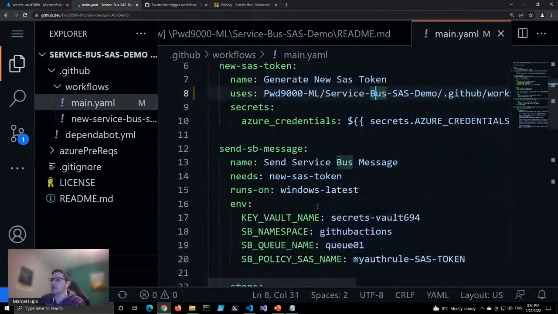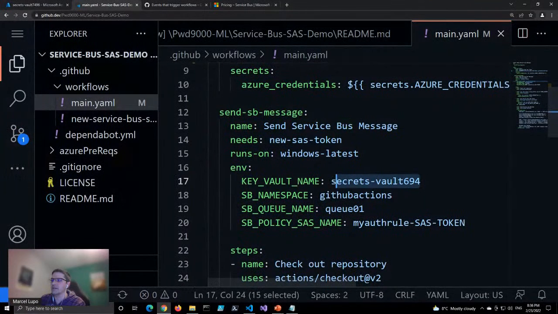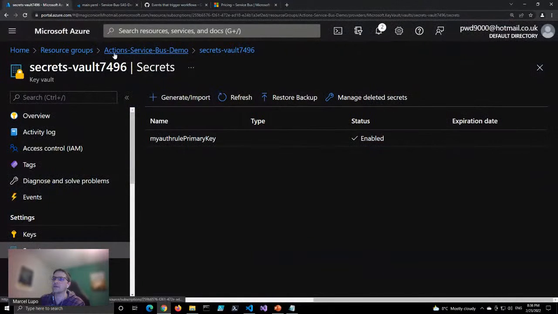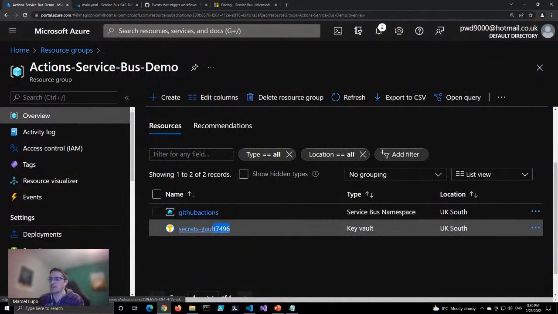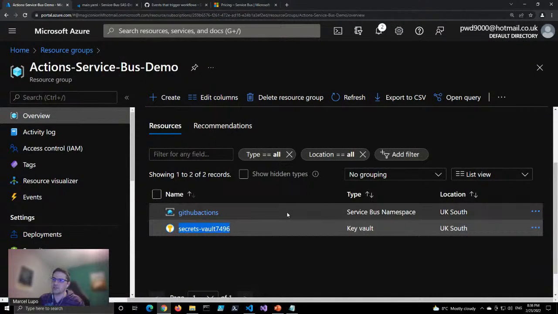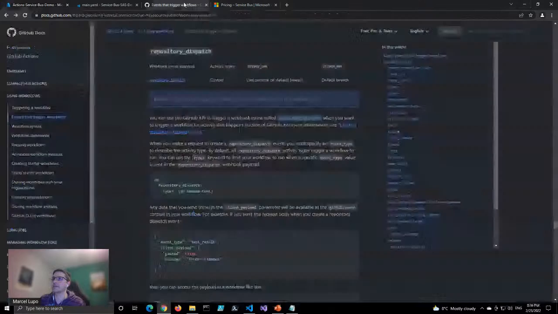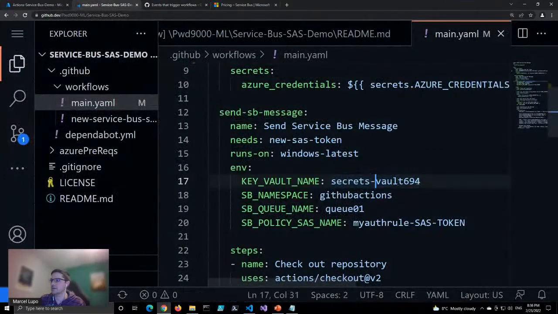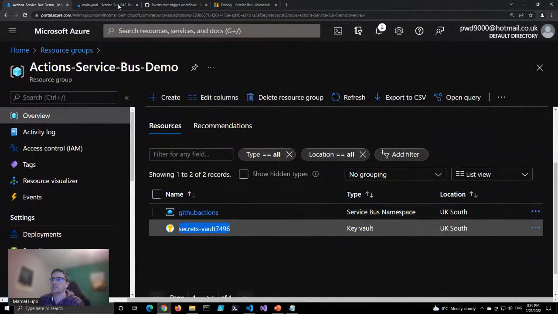But what I also want to do is update the key vault. In our case, the new key vault that we built is called secrets-vault-7496. So I'm just going to update that. The service bus namespace is still called GitHub Actions.